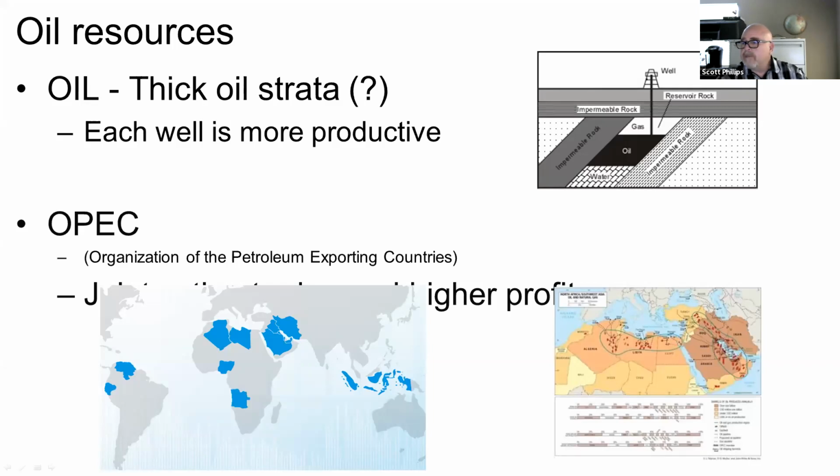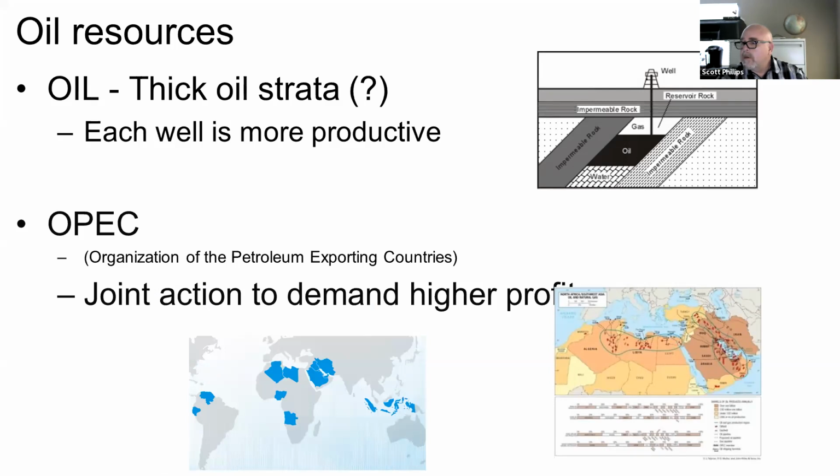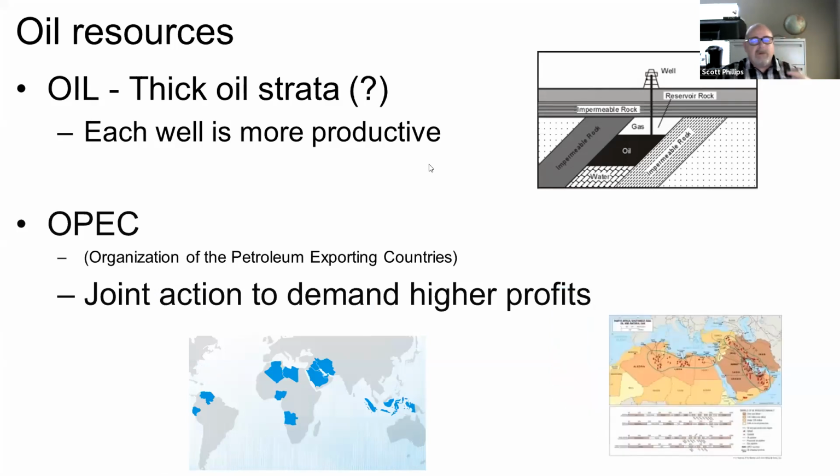Now, one thing I want to note here, because we talked about the United States, how fracking has become, how the United States became a major oil supplier. In the Middle East, they have more naturally occurring oil in very thick layers. So it's much easier to get the oil out in the Middle East than it is in the United States. The United States had to be kind of creative and tricky by using fracking. And so at one time, the US was not a major player when it came to oil in the world, but it was dominated by the Middle East. But that's changed over time due to fracking. So really, Saudi Arabia, United States, and Russia are kind of the big three oil producers.